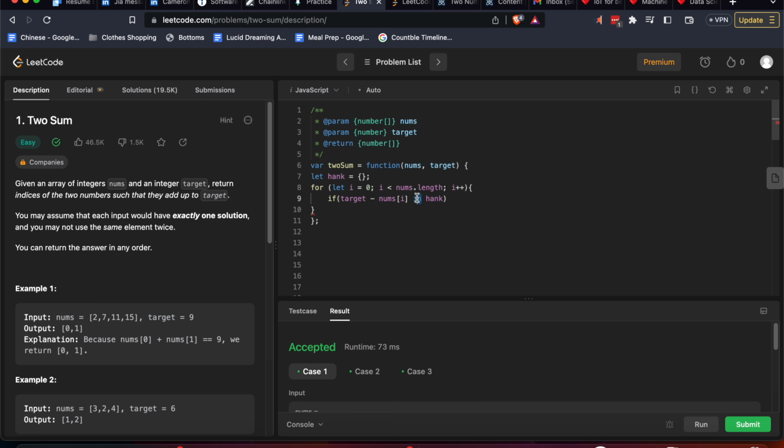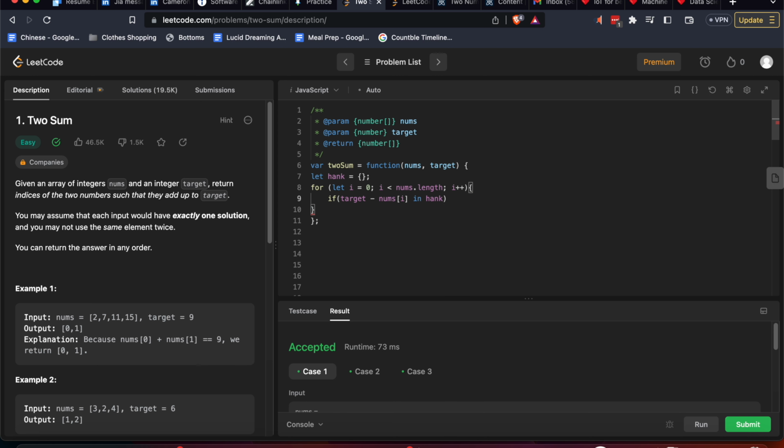And in JavaScript, you can use the in keyword to check property names of an object, if property names exist in an object. So in this object, we're checking to see, hey, does target minus nums of i, meaning nums at the first position of the array, is that a property name or a key name in Hank?